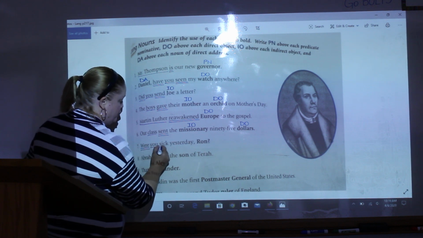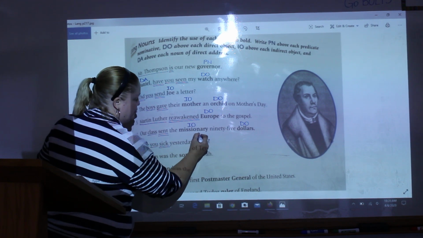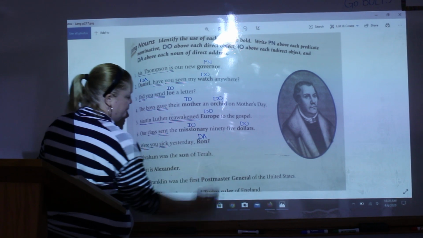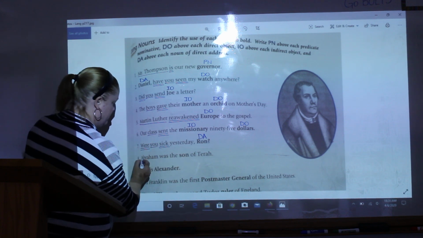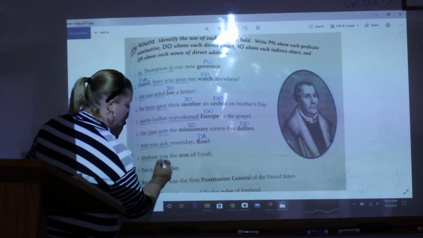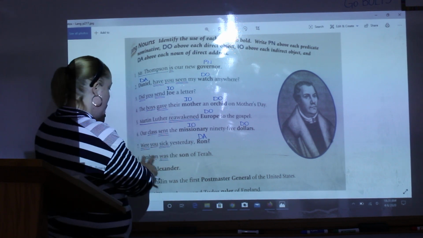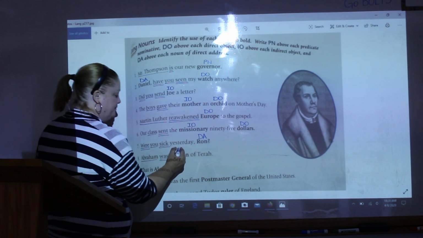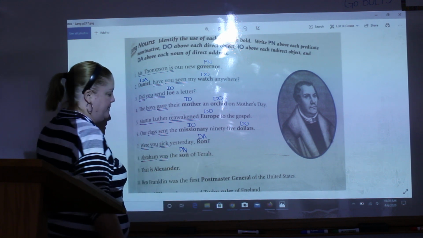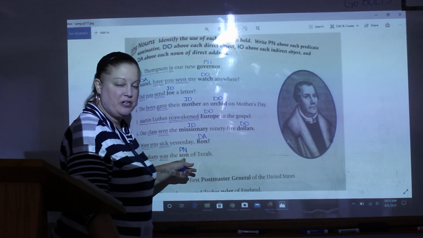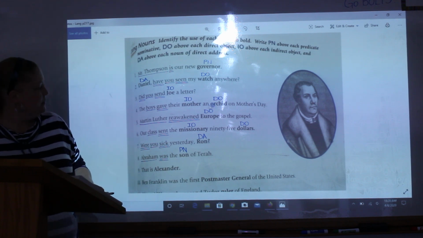You really don't need to, but just for good habits, we can tell that this is a noun of direct address. All right, Abraham was the son of Terah. So Abraham was, this is not an action, this is a state of being and a linking verb, right? He was what? This noun is a predicate nominative. It's not receiving an action. Son equals Abraham.